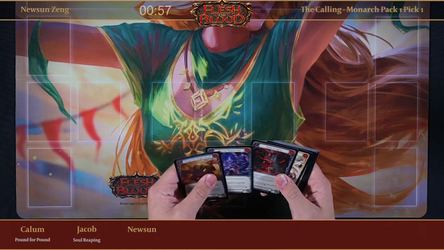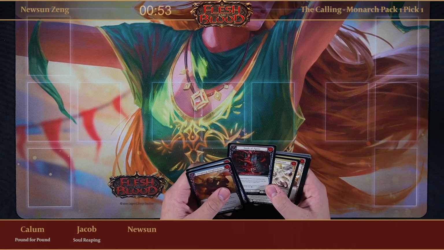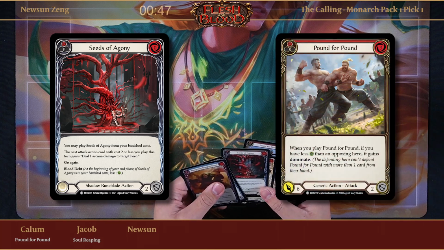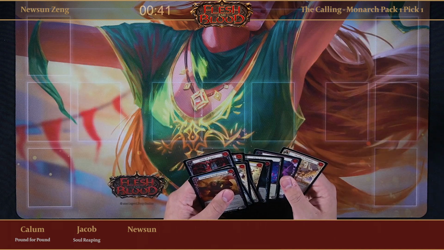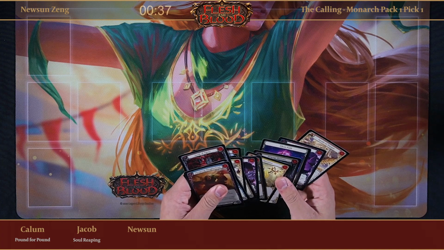Alright, so the first card that I'm interested in is Red Seeds. Keep going. Oh, pound for pound red. Good generic 6 power. Oh. Ooh. So these are some strong cards in this pack.